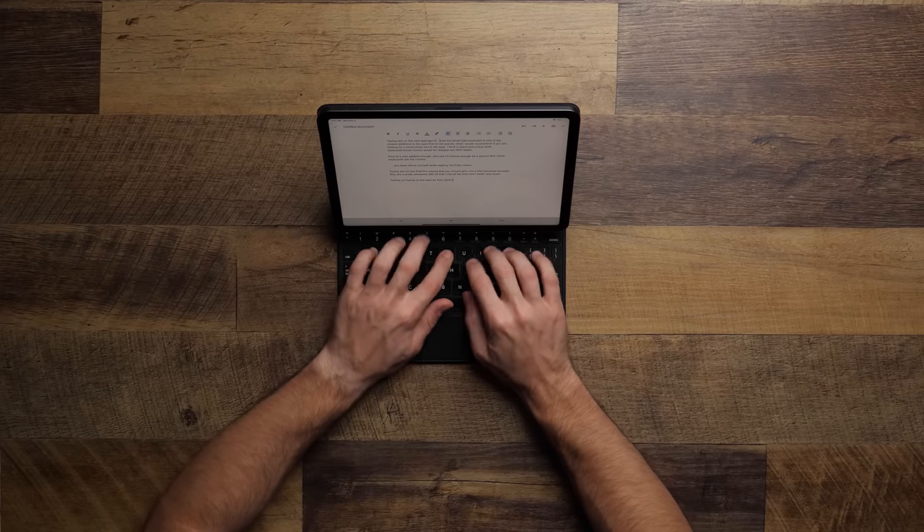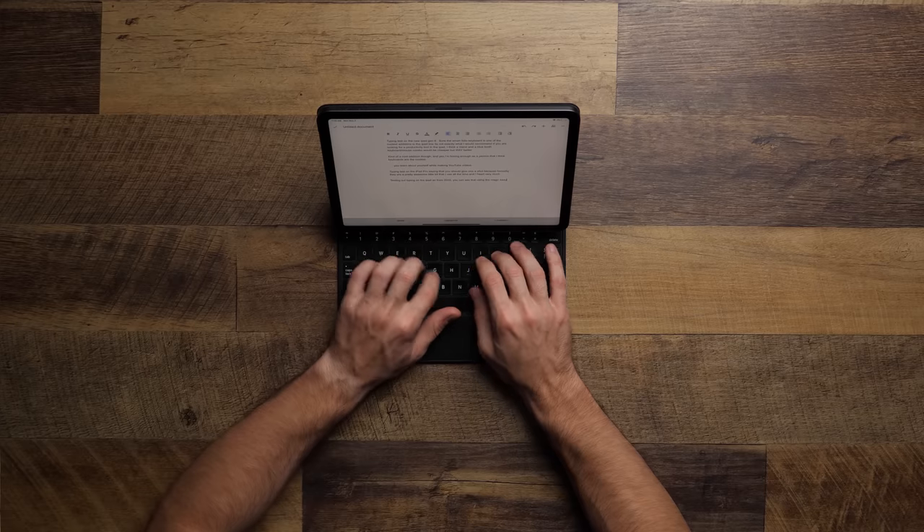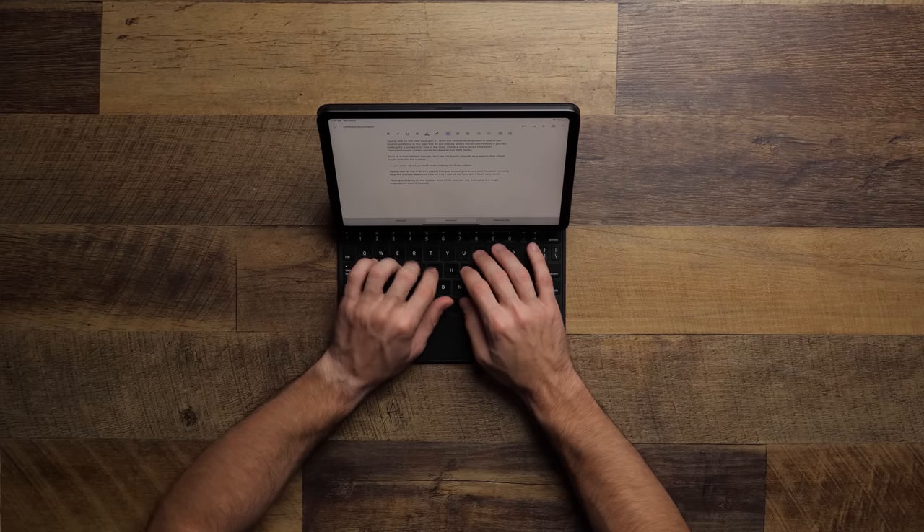Or do you want to use this as basically a touchscreen laptop? Pop it onto the Magic Keyboard. You could put this on the Magic Keyboard and get one of the best typing experiences you'll find on the market. You'll also get an additional USB-C port for charging, a trackpad, and it's kind of like a screen protector too. It's just an accessory — no need to go down that rabbit hole today.